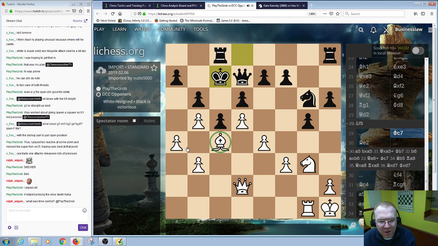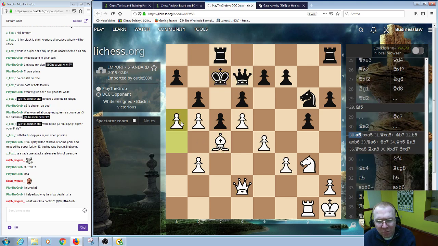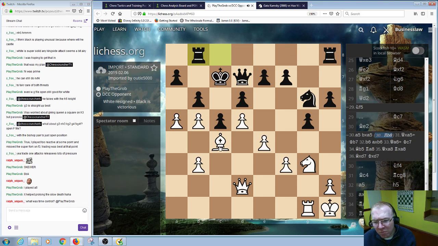See, I think at this moment a5 might have. I'm not sure what he could actually have done. Maybe rook c1, then after takes, we might have been able to hold. Let's see, takes.